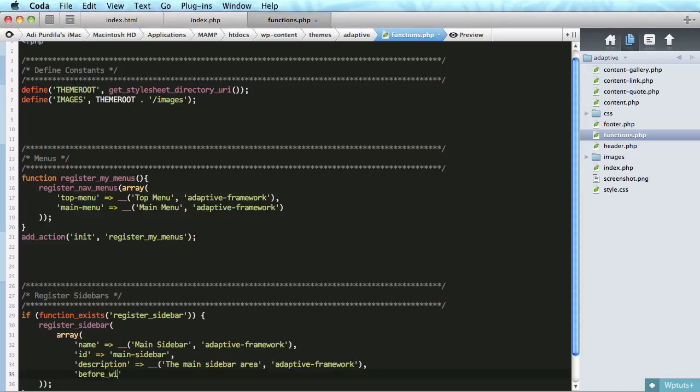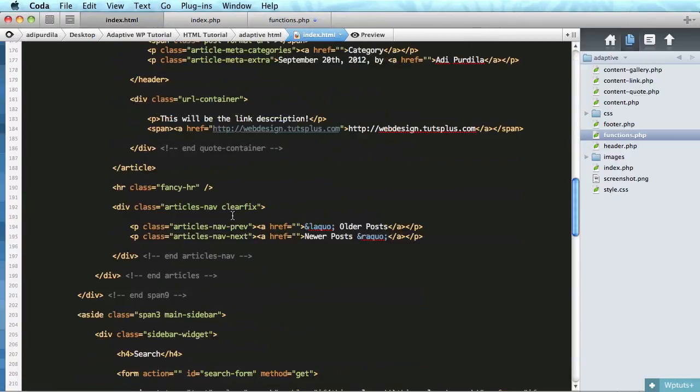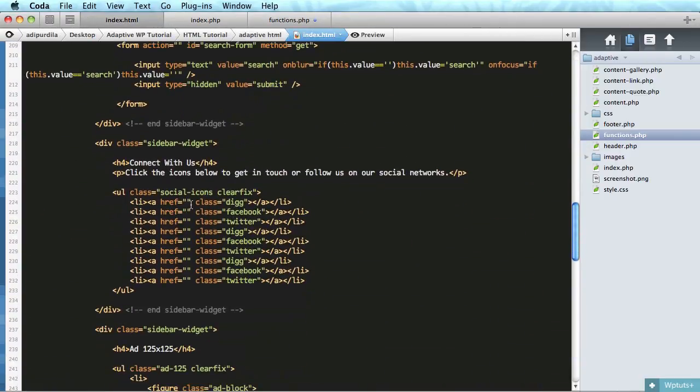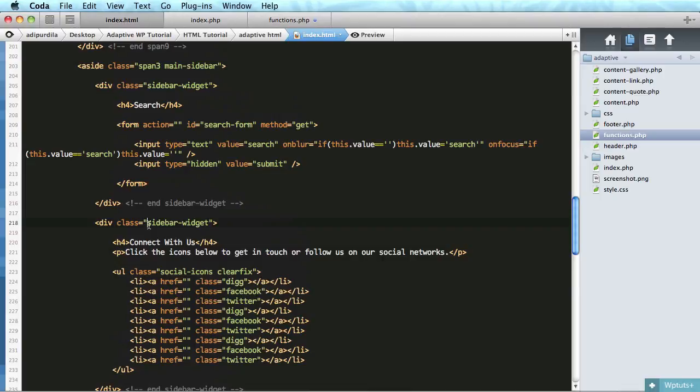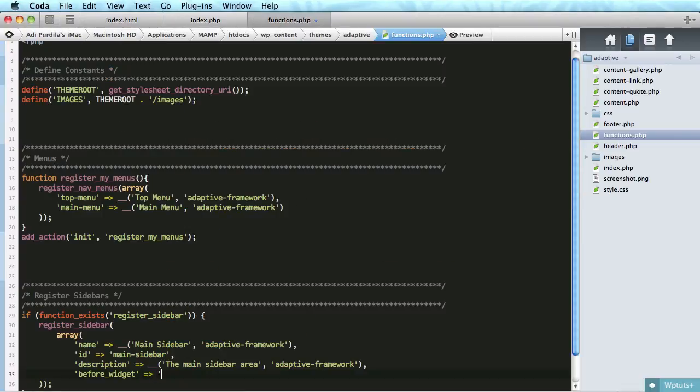So let's start with before widget. All right, and that's going to be, let's see, let's go back here in HTML, and you can see that each widget starts with a div class sidebar widget. So go ahead and copy that, okay, and paste it right there.